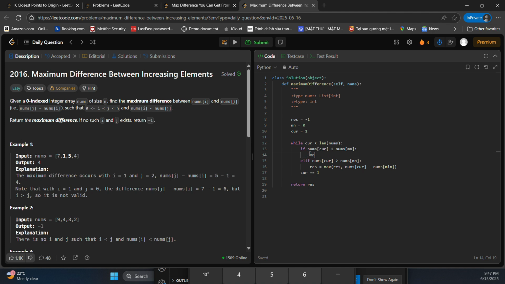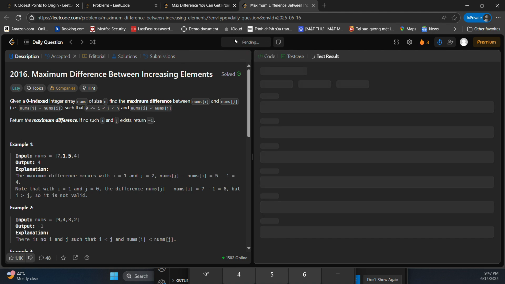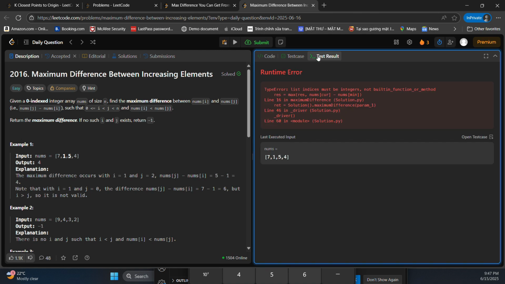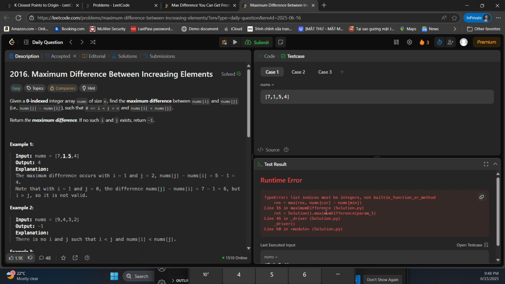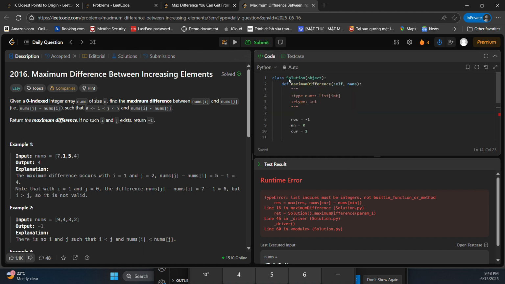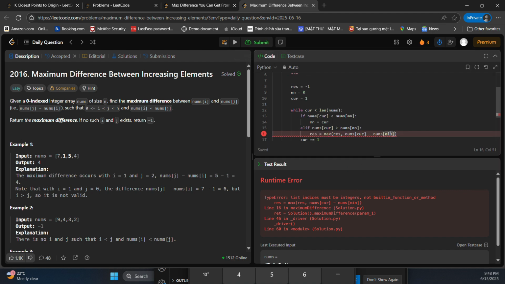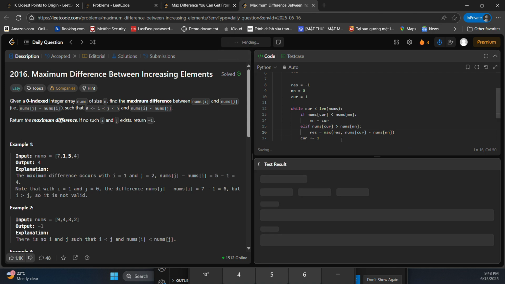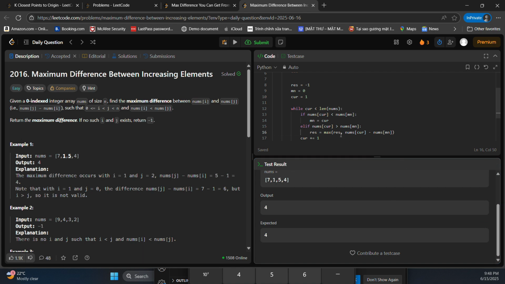Oh, so sorry. If nums[current] is smaller than nums[min], we need to update min equal to current. Just my fault. Just run one more time.